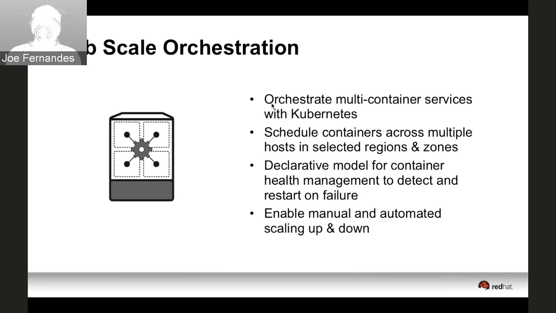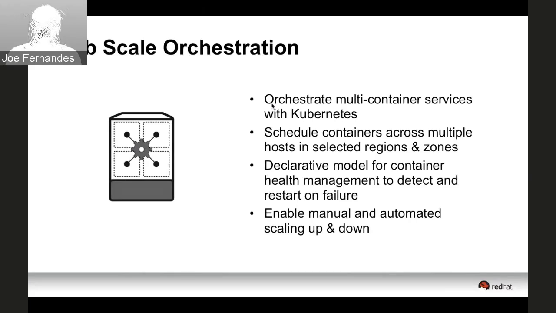The other thing about Kubernetes that's interesting is it handles not only multi-container deployments, but handles them across multiple hosts. And so the scheduler function determines that, and then we've built features on top of that, like regions and zones, to allow the administrators to control placement. So the scheduler will determine, when you deploy these containers, where they should actually run, and things like regions will enable you to specify a set of hosts for affinity. So, only run within that select set of hosts, and then zones enable anti-affinity. So within a region, you can specify zones and have OpenShift automatically spread your application instances to each of those zones equally.